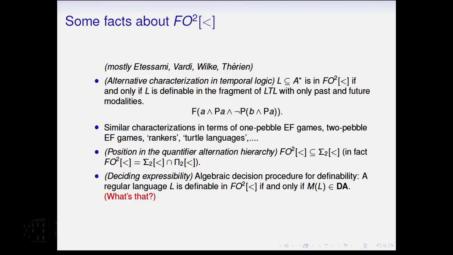This is a formula that denotes the same example that I had before. And there's a lot of other characterizations in terms of Ehren-Foist games with just two pebbles, in terms of Ehren-Foist games with just one pebble because as long as you keep track of which direction the move was made in. Things called rankers and turtle languages, not sure what those are. And also, if you look at where does this sit inside the quantifier-alternation hierarchy, inside the larger logic, inside first-order where you're allowed more than two variables, it's actually all sitting down in a low level.